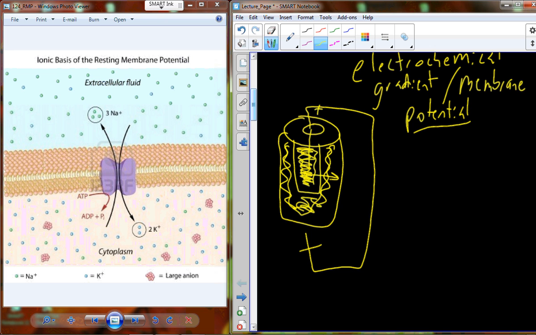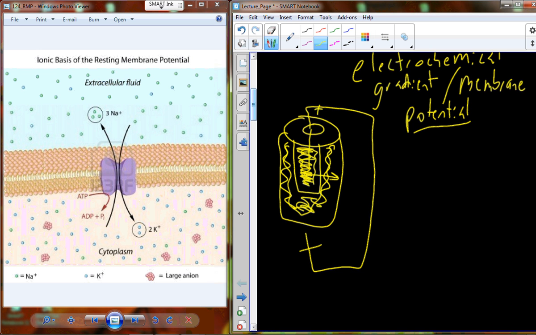I want to maintain a bunch of sodium outside, a little sodium inside. And so I'm moving the sodium out of the inside of the cell, constantly moving it back out to make sure that the membrane is fully charged every time that I want to use it to generate some sort of work.